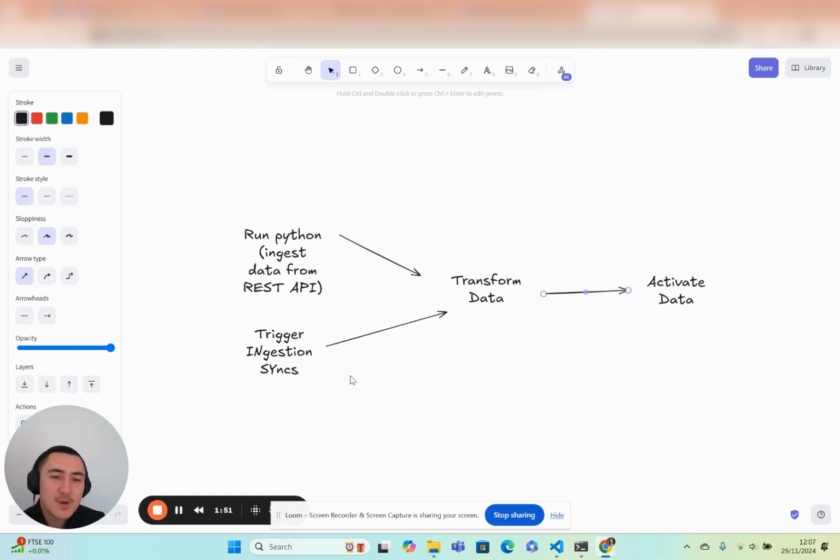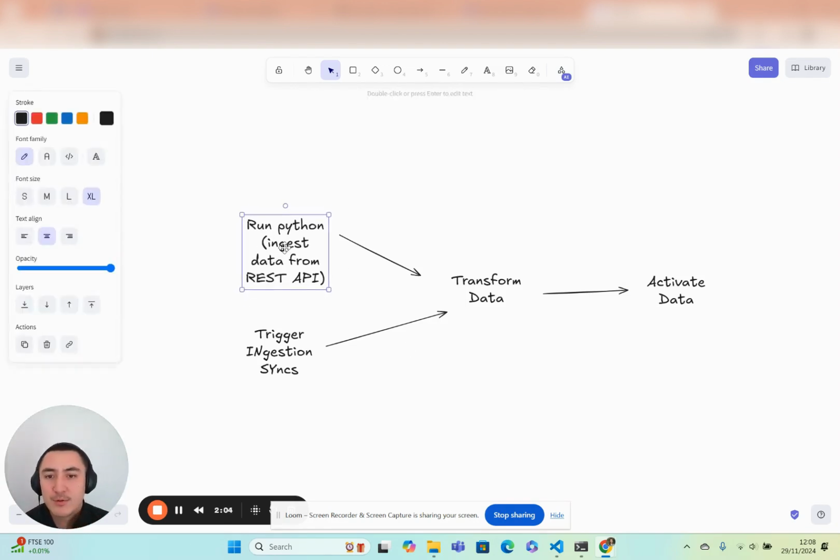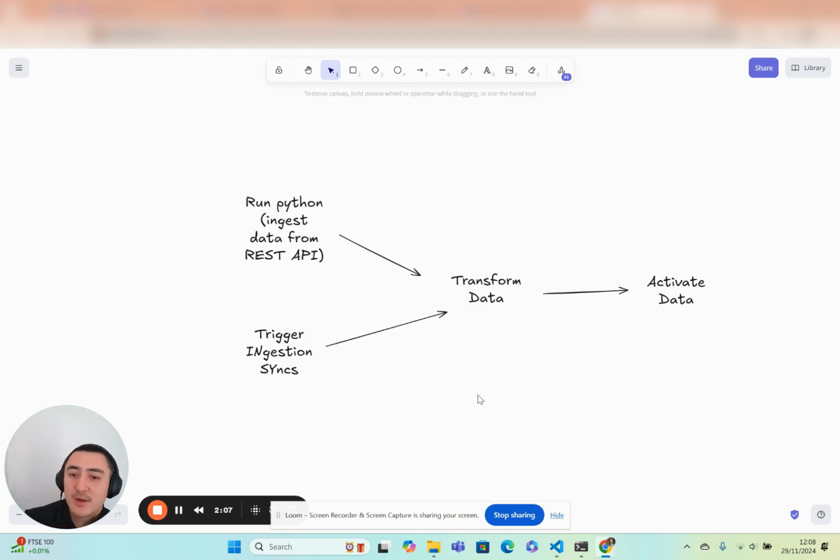Hey people, what's up? I'm Hugo Lu, and in this video, we're going to show you how we can use Orchestra to run Python, which is really cool. So what you're looking at the moment is just a super basic example of what you might want to do when you're running a data engineering pipeline.